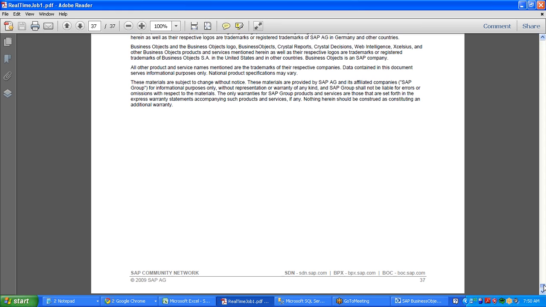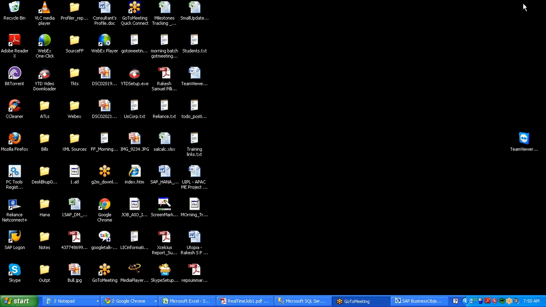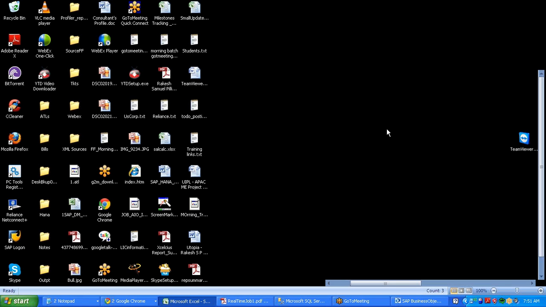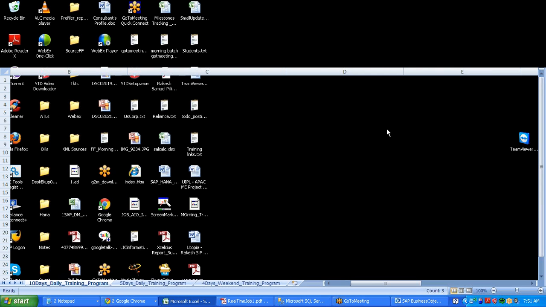So this is something that you might not be using regularly, but at times, all of a sudden, the client will say that this particular data has a lot of financial information in it, and I don't want you guys to have visibility on that. So is there a masking procedure to handle such sort of data? Then the answer that we give is yes, we have a procedure and we use the real-time jobs to do that. So this, along with this, concludes all the technical topics that were covered so far with our training.